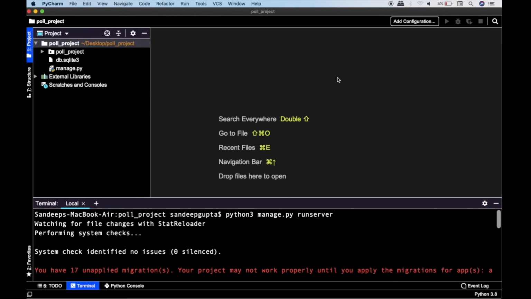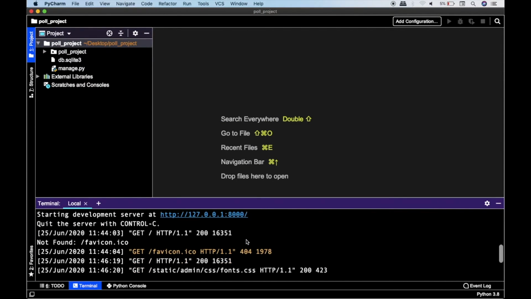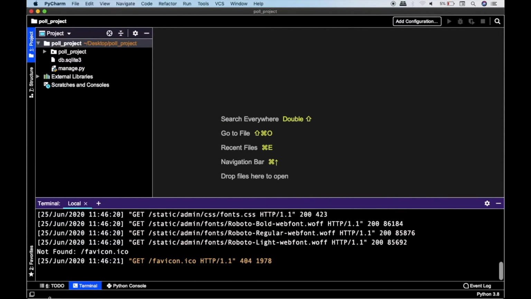One more thing: currently our computer is working as a server. If you want to stop this server, then you need to give Control C. So I'll hit Control and C. And when I hit Control C, look over here, you get to see the prompt again. You see the cursor blinking again, which means now our computer is no more acting as the server.